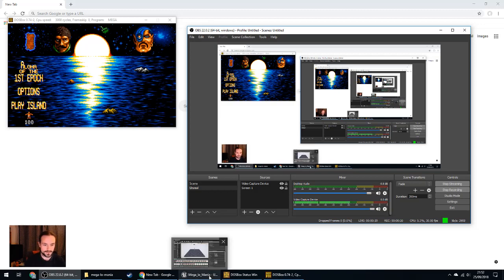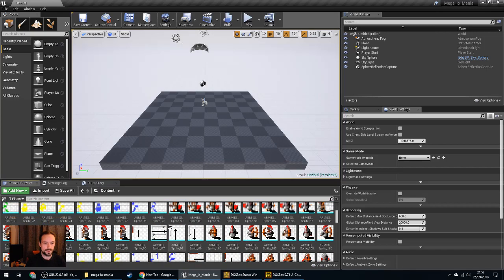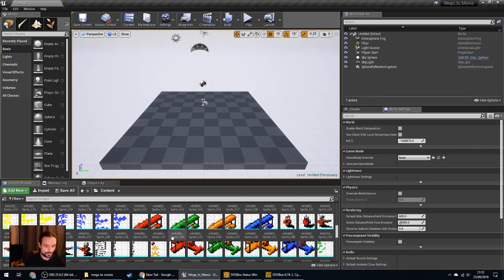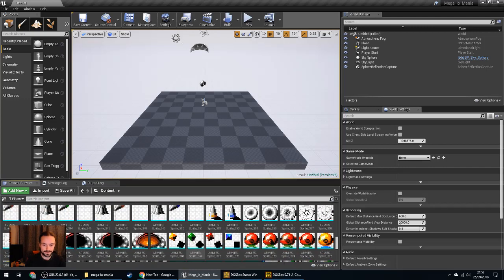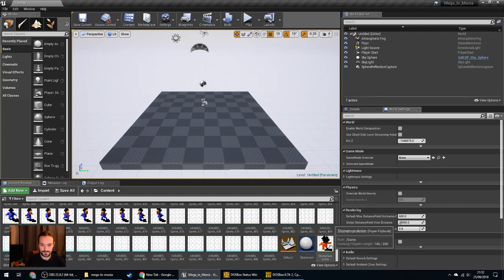Now, yesterday we didn't get very far. There were some issues with importing the sprites, and we overcame that to a point. Some of the sprites still aren't imported correctly. And then the next task was to try and animate one of those sprites, in this case the Stone Man animation.